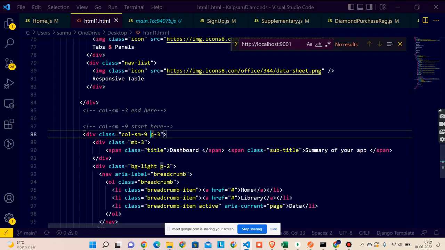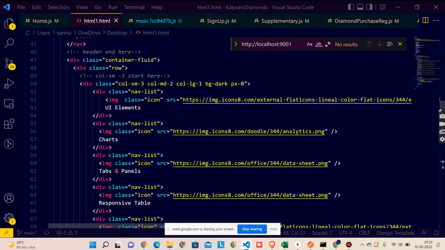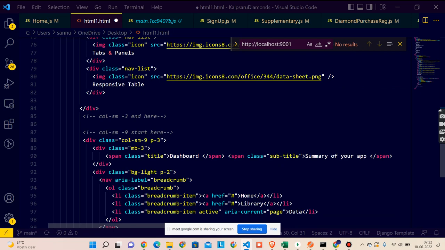Now what we can do is, we want large screen 2, medium 3, and small screen 4. If it is giving small screen 4, it will become 8.